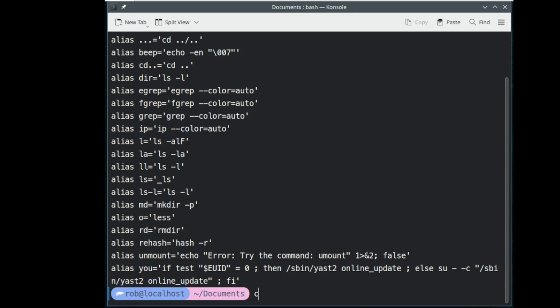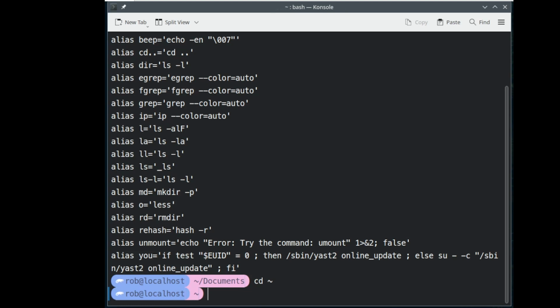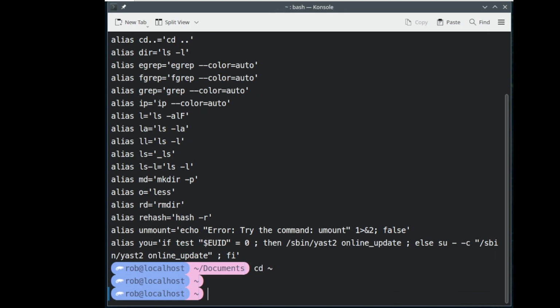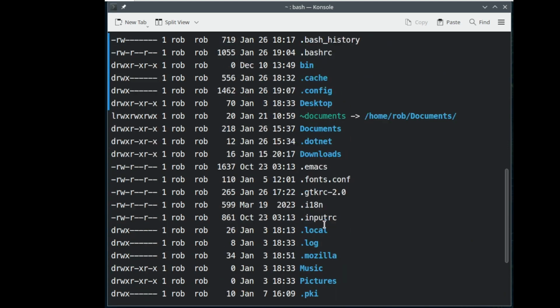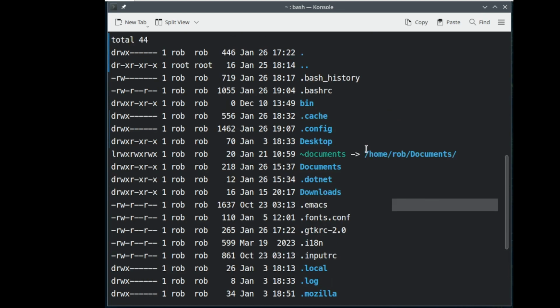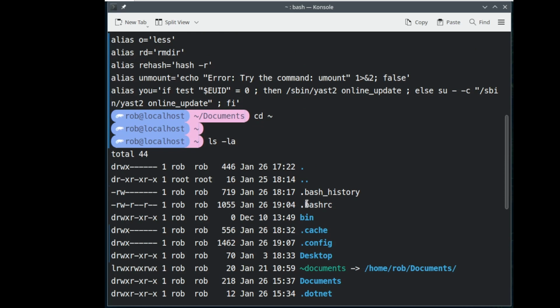The other method is to go into your home directory. Since we're in the command line basics tutorials, we want to use the command line, and you can see that the bashrc file is inside the home directory, and the dot indicates it's a hidden file.